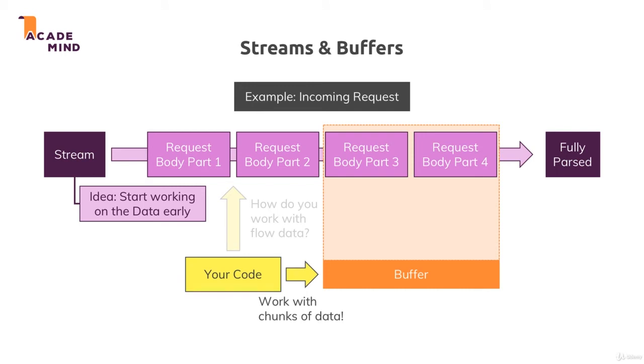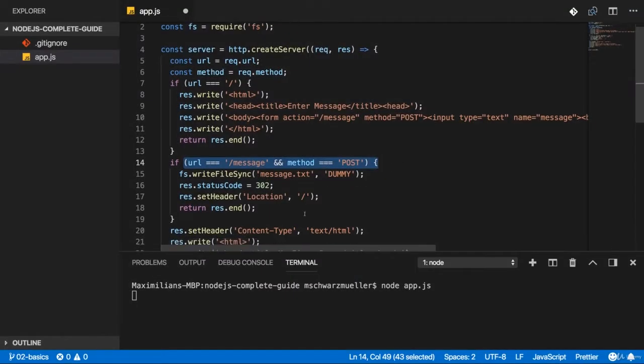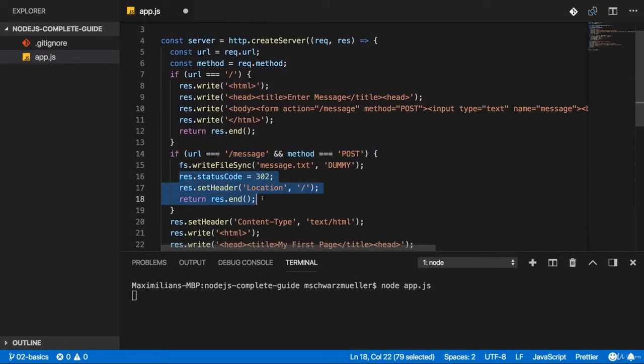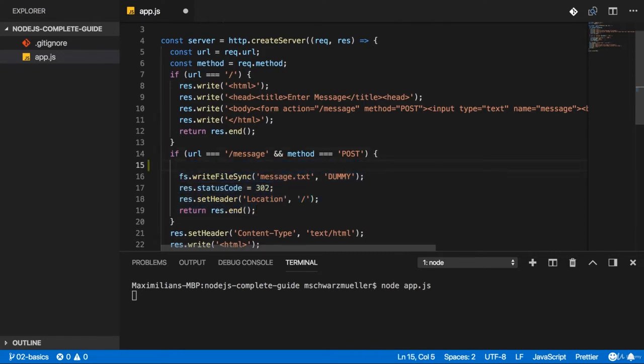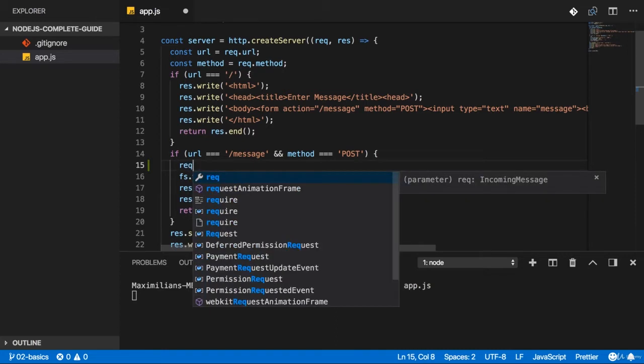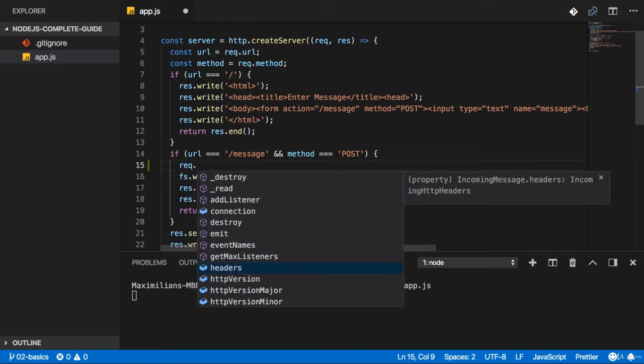You work with that buffer. Now that's pretty abstract, but it's pretty easy to work with, fortunately. So let's see how that works in practice. When receiving a posted message, before sending the response and before writing to the file, we want to get our request data. We do this by going to our request and registering an event listener. We haven't done that thus far, but as I mentioned, Node uses these heavily.